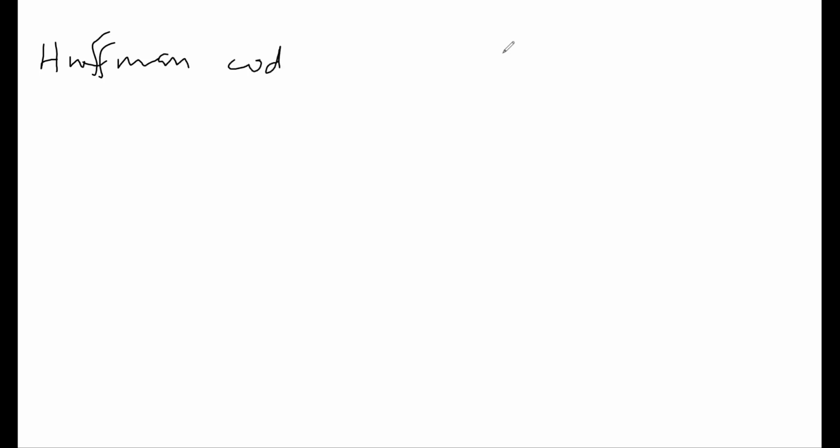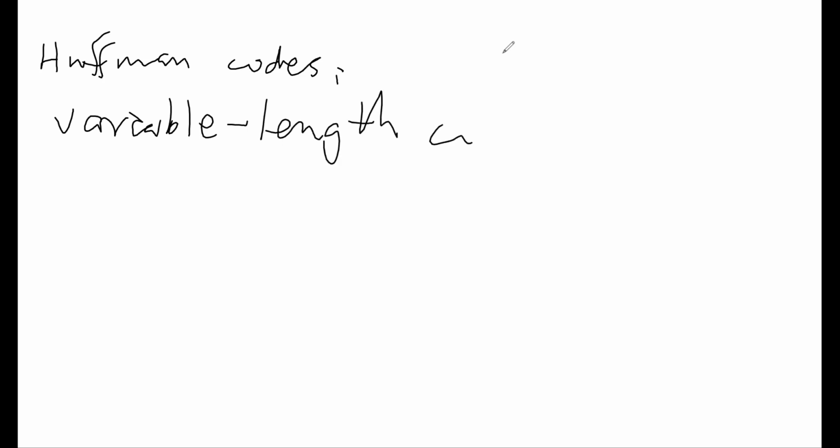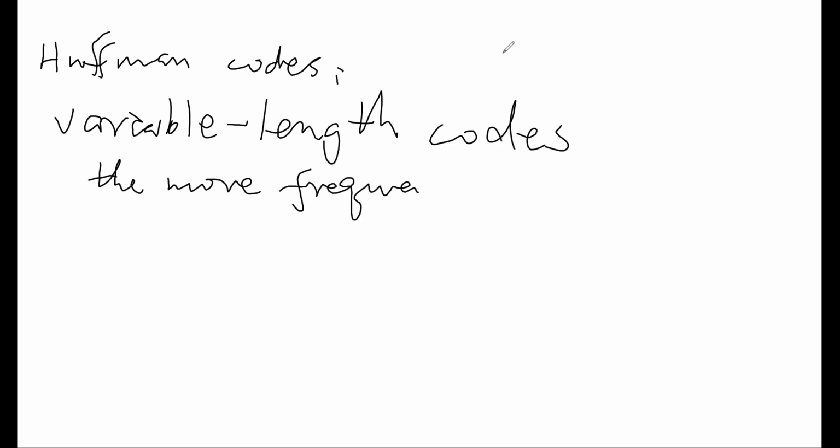Huffman codes have two features. The first is variable length of codes, as we just explained. The more frequent the letter is, the shorter the code length is.